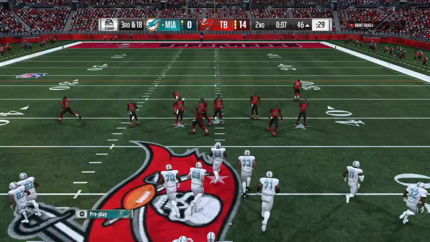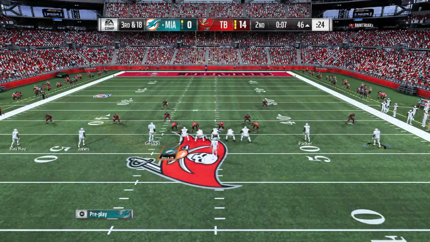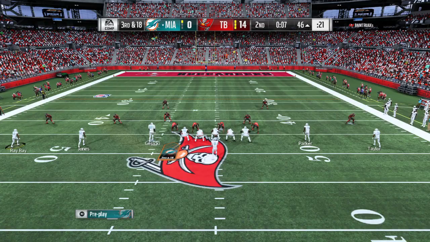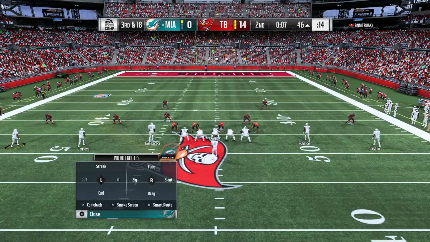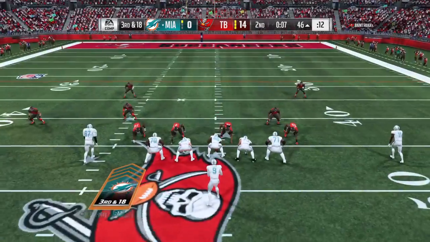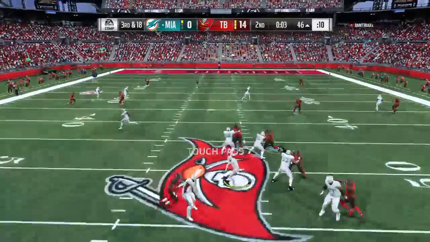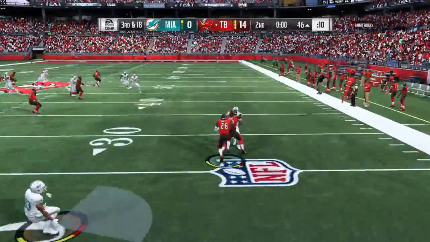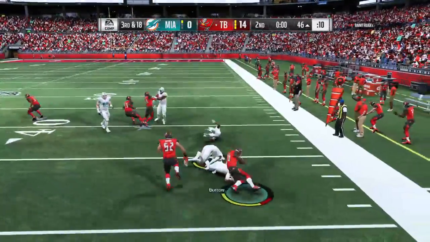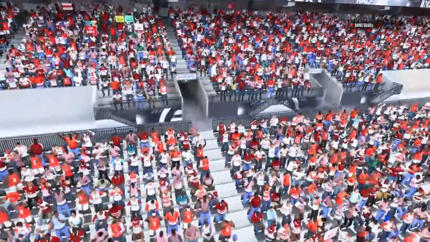The Dolphins on 3rd down, just 1 for 3 thus far. This will be a tough 3rd and 18. They'll look to throw. He's going to go for a big play downfield. Oh, and a bad throw there. It's intercepted. Picked off at the 16. And he will be brought down as time is now run out on this first half of action.